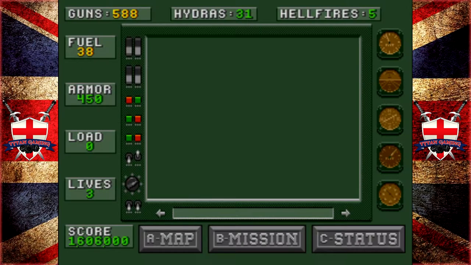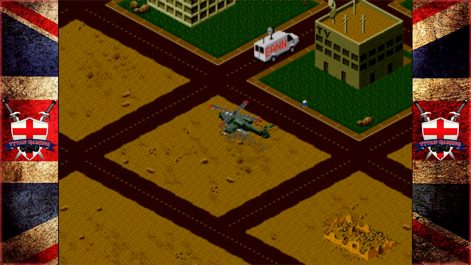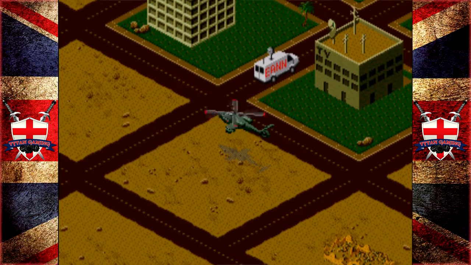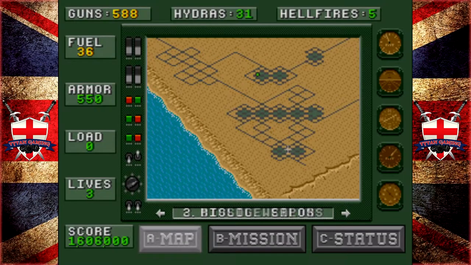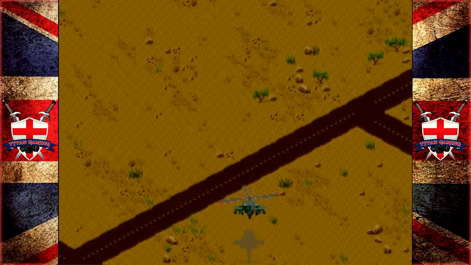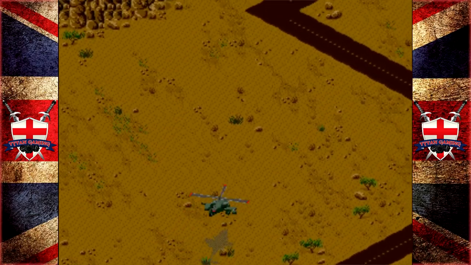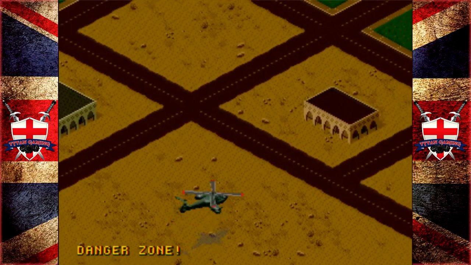But we do get a little bit of armor, I think, here. I think these guys repair our armor. They do. So I suppose in that regard, it's worth it. Okay, we've got 38 fuel left, which ain't great. But we should have enough to get to where we need to go. But we're going to continue opening up all the buildings we can. Because why not?